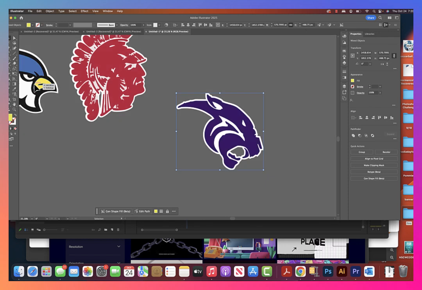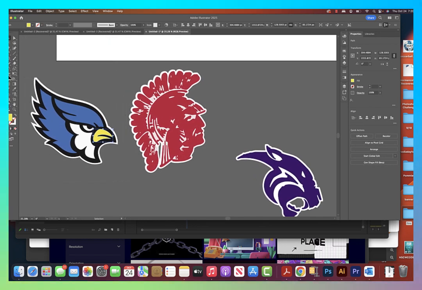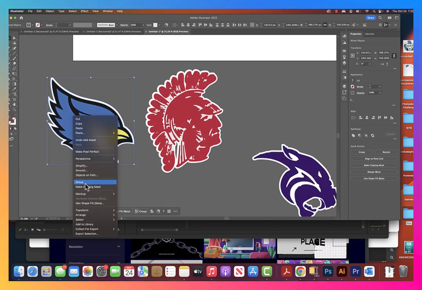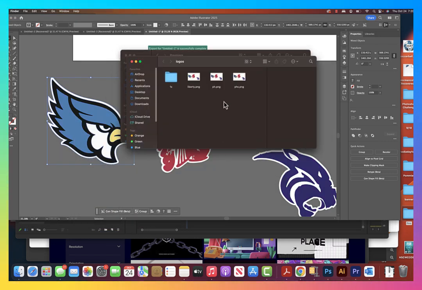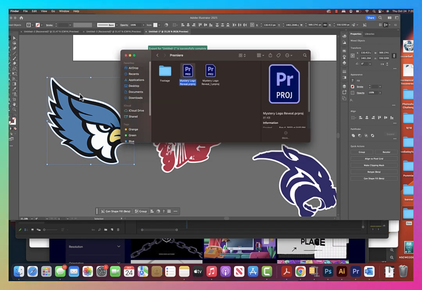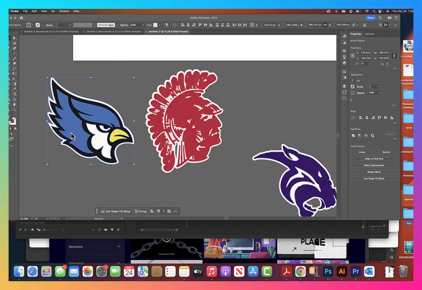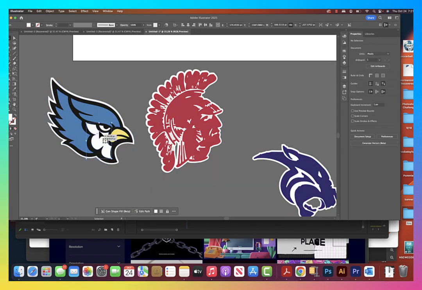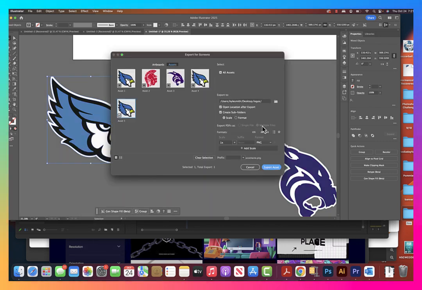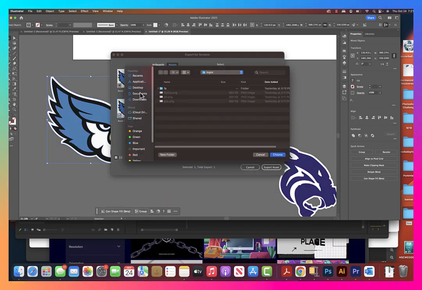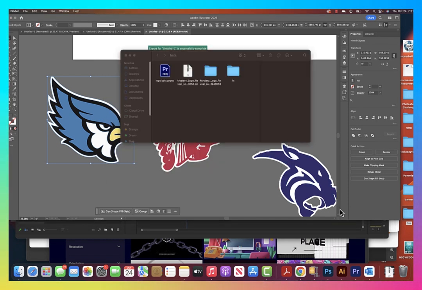I'm just going to use the Blue Jay here that I have open already. I'm going to export this asset. So export selection, and I'm going to put it in, actually I didn't mean to put it there. Export selection. Of course it is. Okay. So I select it, export selection, and I'm going to find the folder that my BATs are in. So desktop and BATs. And I'm going to choose this, export asset.